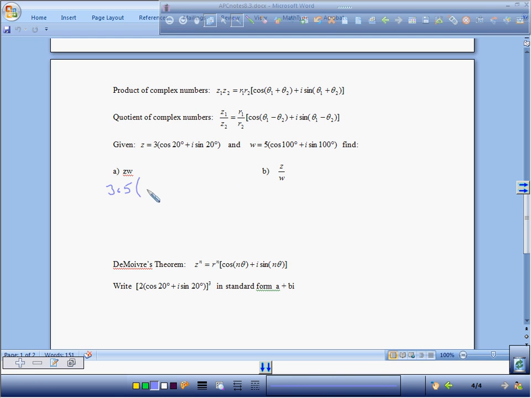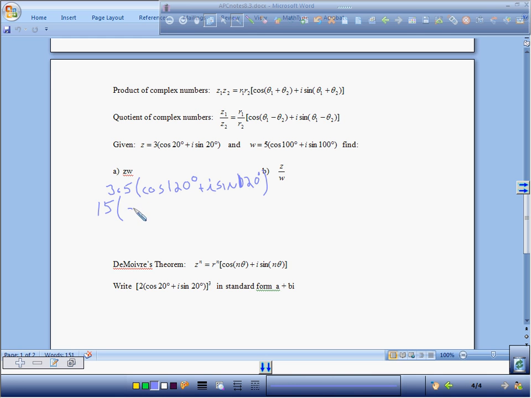And so you get cosine of 120 plus I sine of 120. And what's nice is that theta is always going to be the same for both sine and cosine, right? And then you try to simplify it as much as you can. Like if they say leave in polar form, then you leave it like that. If they say write your answer in rectangular form or standard form like this, then you try to multiply things out. So cosine of 120, anyone remember what that is?